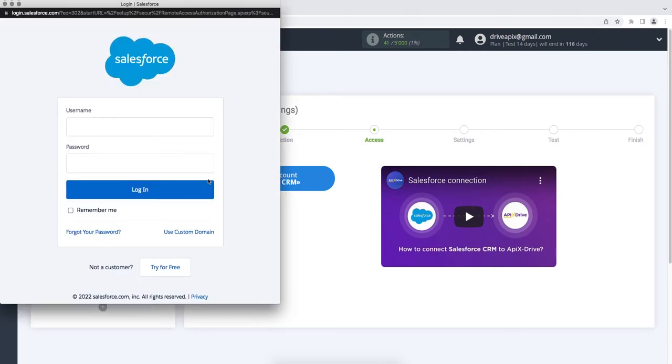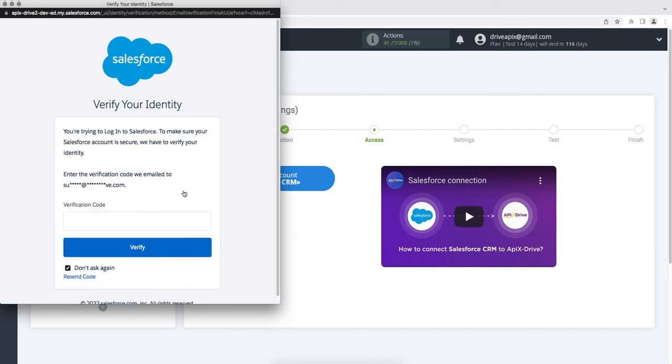Enter your username and password. Next, check your mail, which should receive a verification code, and paste it into the required field in the ApiX-Drive system.